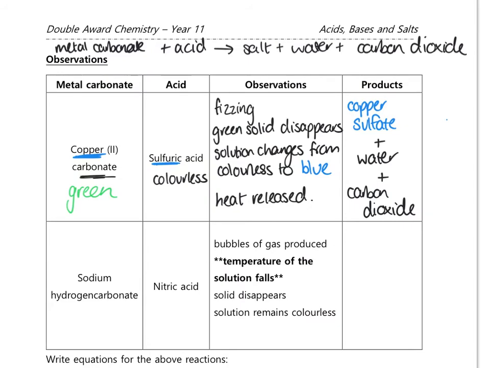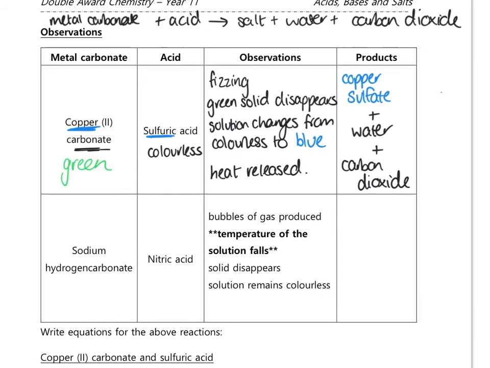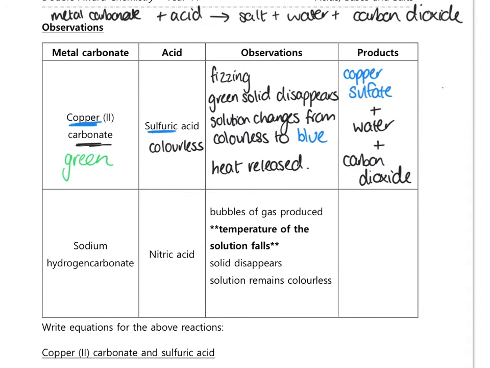So you can see your observations are already written in for you on page 20, but that's an important difference to remember in this reaction. So most reactions of acids will release heat, but this one actually takes in heat from the surroundings, and so we will see the temperature falls. Where the other reactions were called exothermic, they gave out heat. This is an endothermic reaction. It takes in heat from the surroundings and the temperature as a result falls. And you need to know that that's an exception to these reactions, that sodium hydrogen carbonate, when it reacts with an acid, the temperature will fall.